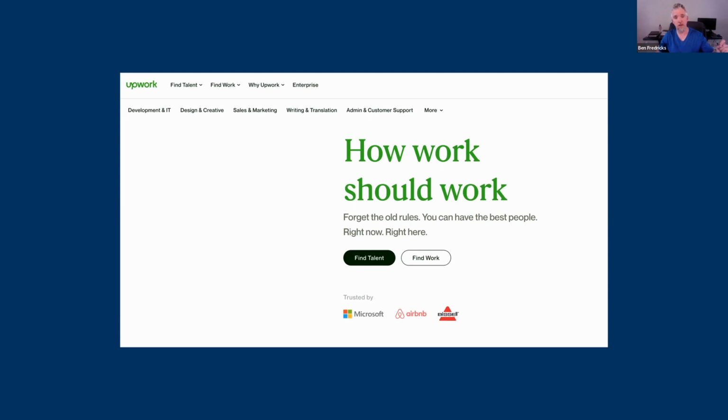And also with Upwork, we were doing some development work on our Salesforce platform. Salesforce, I'm not a fan of. In fact, we don't even use it anymore because it's way too complex and it's not out of the box. But we were having to do some development. Salesforce wanted to charge us tens of thousands of dollars more just to get it to do what we needed it to do. And so we went to Upwork and hired somebody overseas, and they did it for a fraction of the cost.